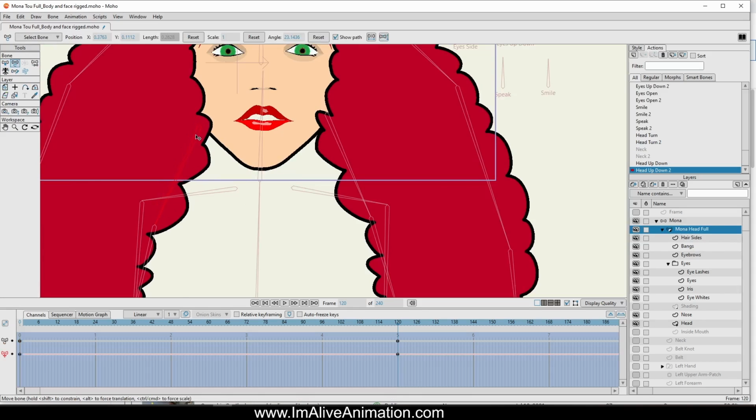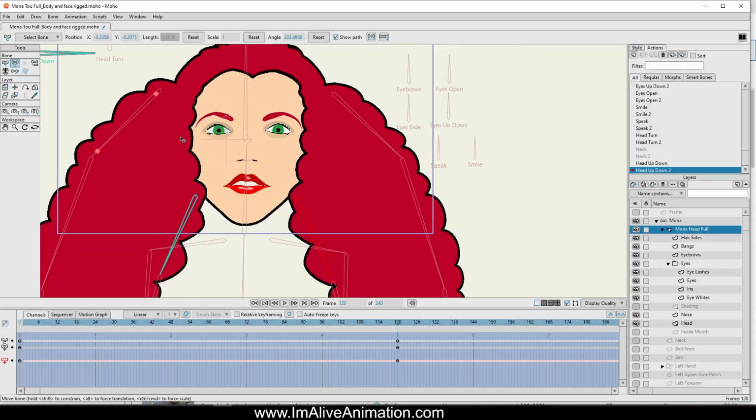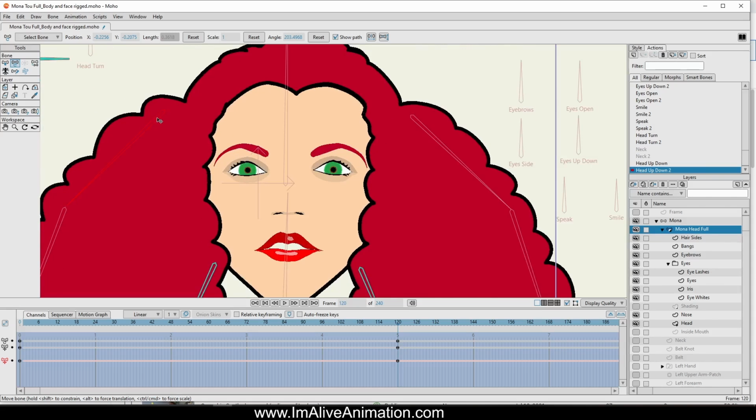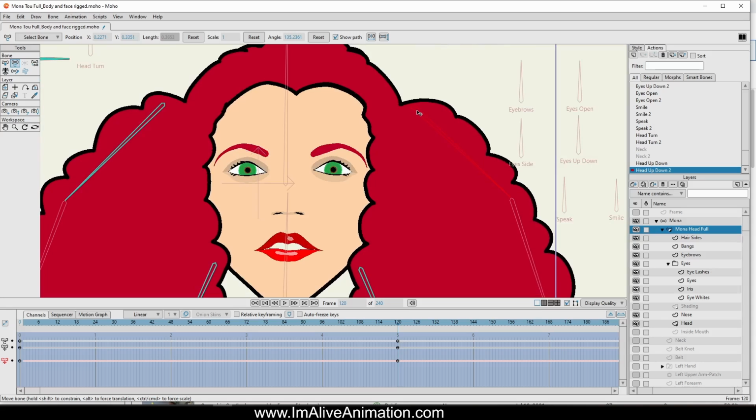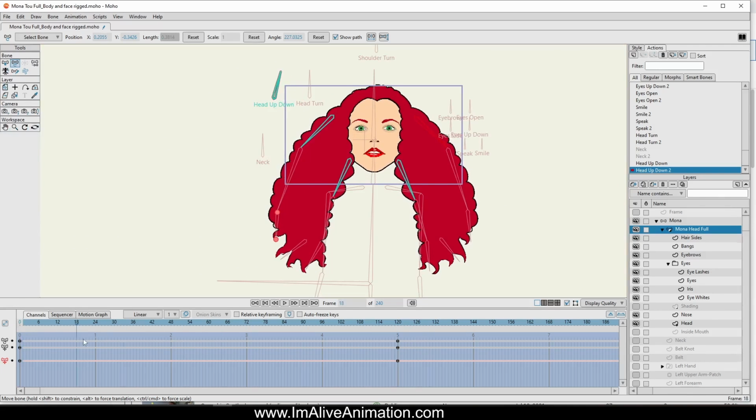I'm now going to move this bone down, because that bone is representing the hair at the front of her head. Okay, so that will go down. But the ones at here would be most likely to go up, because they're more attached to the back of her head. Doesn't need to be a lot, but it'll help give us that 3D kind of look.